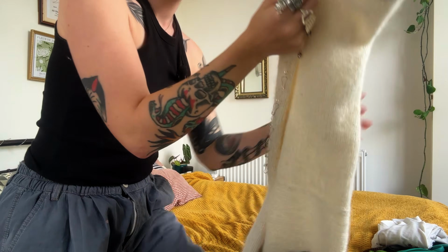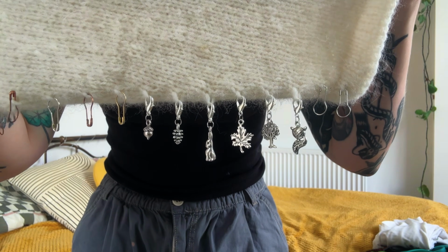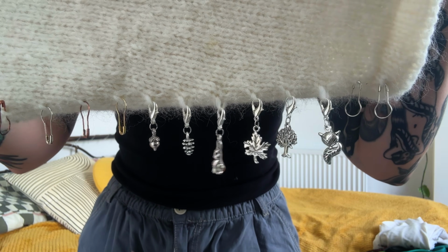But would you like to see some of my new stitch markers? There we are, look. So they're autumnal stitch markers. Look how sweet they are. So lovely. And you know what? I'll treat you to a little try on, won't I? It'd be rude not to. Bloody heck, I just filmed that whole bit without having my mic on. What?